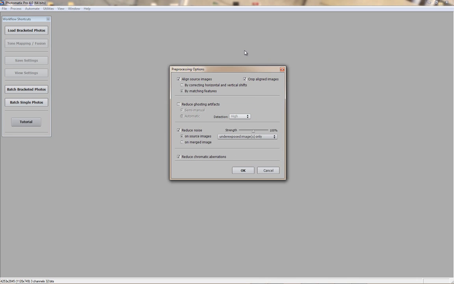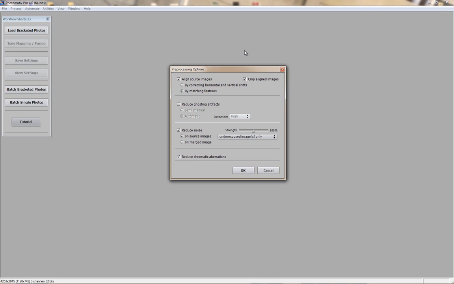Now I can take align source images off. It doesn't really matter if I keep it on or turn it off. My pictures were on a tripod, so it doesn't do anything to the pictures. I just keep it there. Maybe if I bumped into my tripod, maybe I was turning around or something, I kicked against a tripod, then at least for that specific set of pictures, it will align for me.